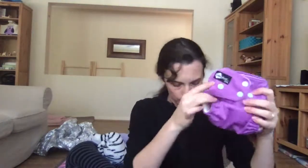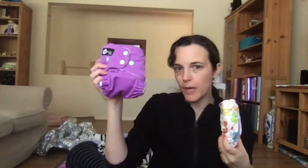Okay, so there's on newborn. I can make it smaller in the waist, but there's your newborn. Where'd my nappy go? There it is. So that's a bit closer. So they do a newborn nappy as well, so it's a little bit smaller. But your nappy's going to be more fluff-bummed. It's going to be bulkier on a newborn. All right, so take the inserts out, and then as they grow, off we go.